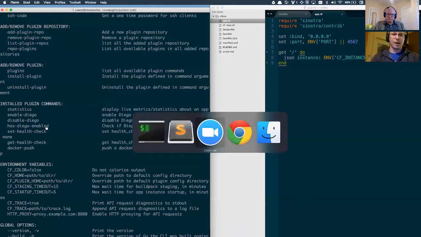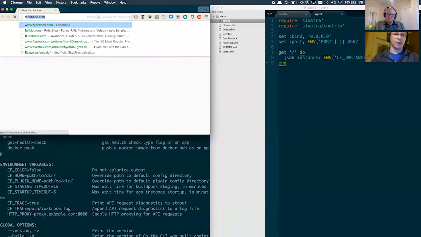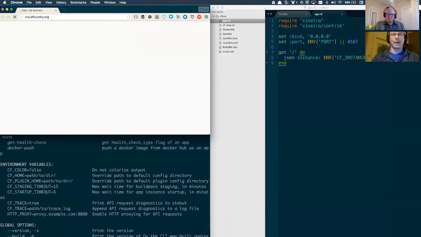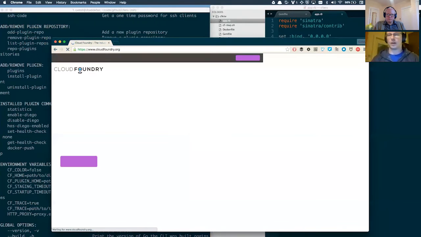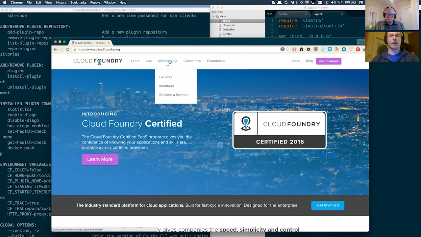Yeah, so the place to start really is cloudfoundry.org. So for folks who might not be familiar with the Cloud Foundry ecosystem, there is a foundation that owns the IP, the intellectual property of all of the Cloud Foundry core. And the development that happens on Cloud Foundry on a day-to-day basis is provided primarily by members of this foundation. And that includes companies such as Pivotal, IBM, HP, and many others.